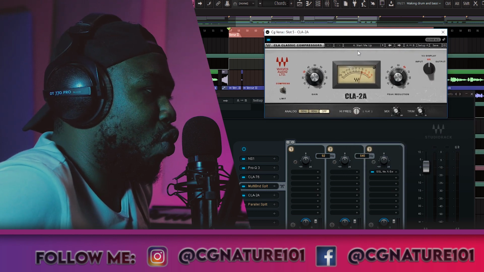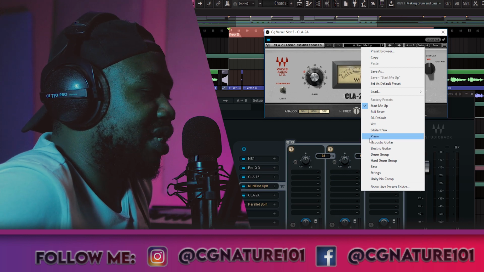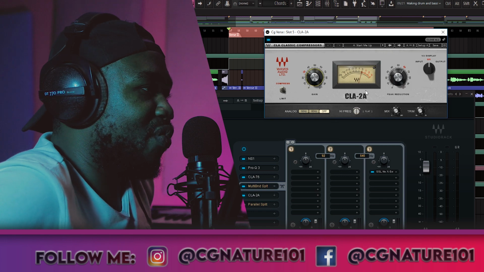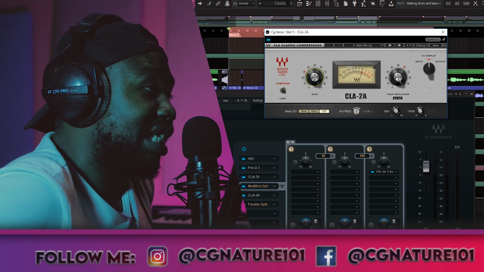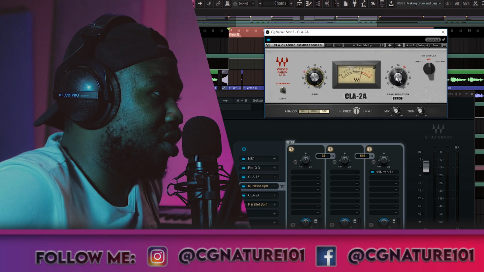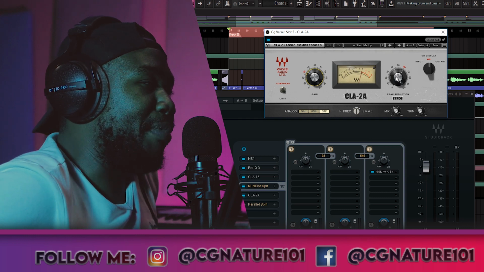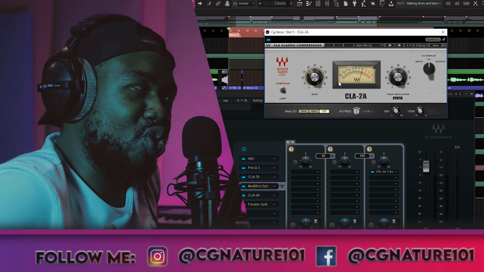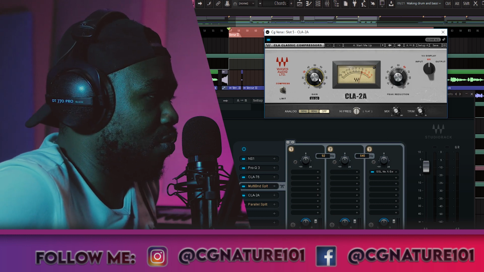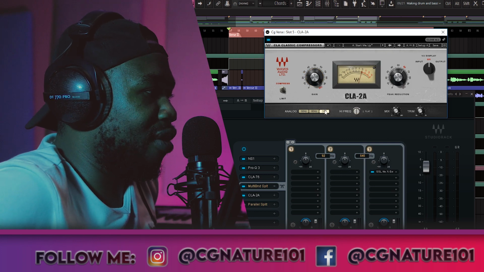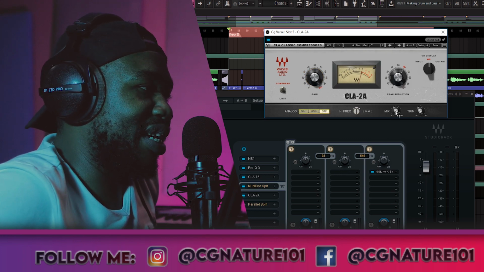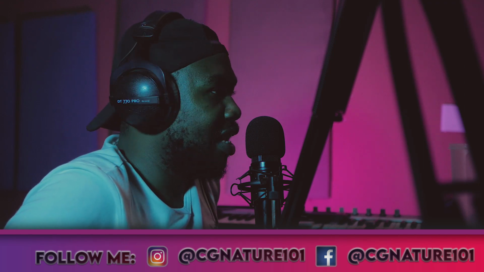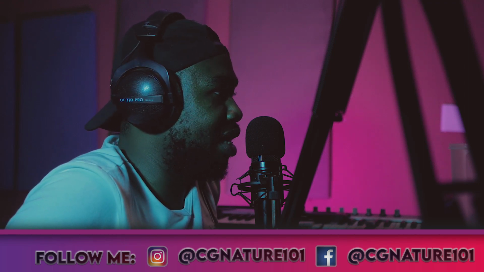Again, with this, I typically go to the Vox preset here, and then I just play with the knobs. I play with the gain reduction first. I get my desired peak reduction. So typically, again, I stick below 2 dBs of gain reduction, and then I do a gain matching where I balance the volume. I keep the analog sound off, and then the trim I like to play around at like the mix level. I like to leave it at like 90%. That's pretty much it. Let's do a quick A and B.